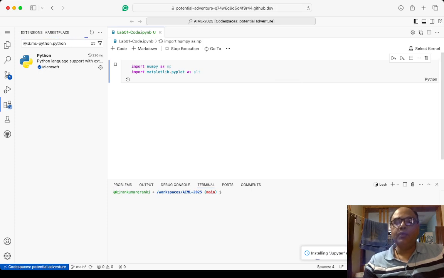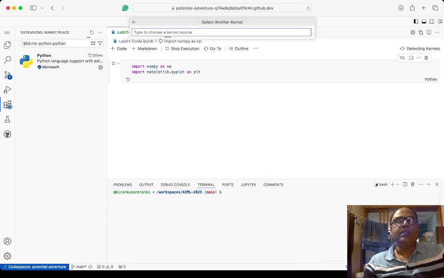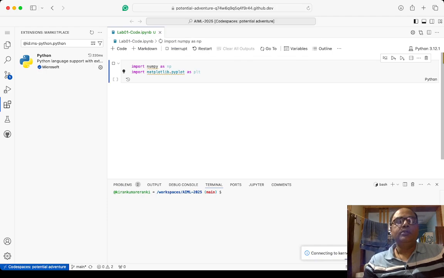So once the code is executed, it is installing the necessary extensions. Once the extensions have been implemented in the Python environment, Python 3, it will execute the code.